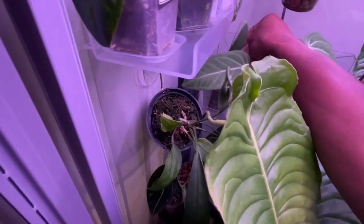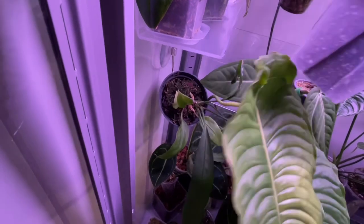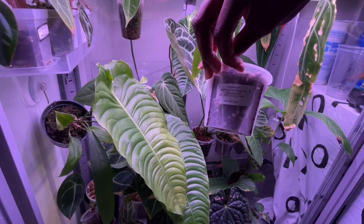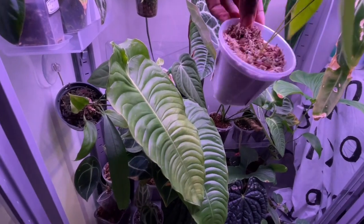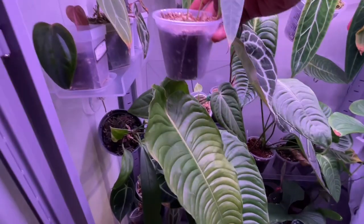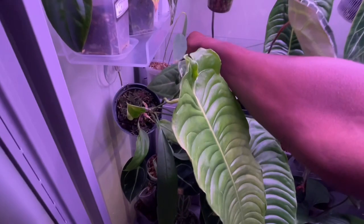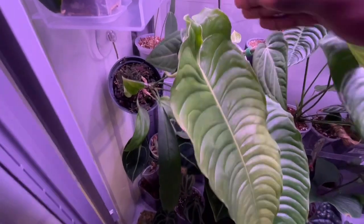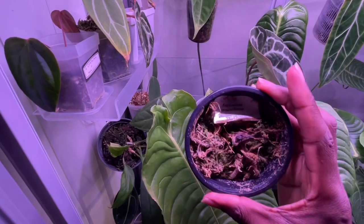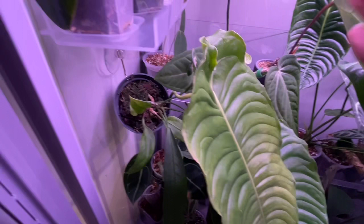She's actually kind of stuck up under here too. Okay. What are you, gorgeous? This here is the Peltigerum Chocolate Narrow. And she's looking gorgeous right now. Yeah, looks like I need to water her. Looks a little light, but we shall see. This little stump now is a Magnificum, but we'll get her back on point.